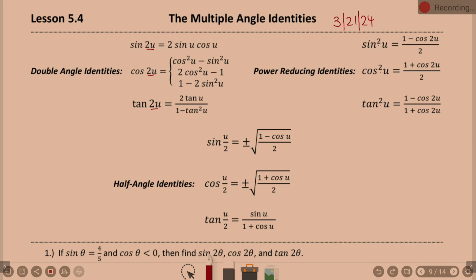And then we have the half angle identities. These are half angle identities because it's not double, it's half. It's u over 2 in each of those cases. And again, it gives us a way to rewrite them just using regular sine and cosine of the angle. You will notice a couple plus or minus there. It's plus or minus because you're basically going to have to look at what quadrant it's in and decide on the sign, whether it's positive or negative, yourself.